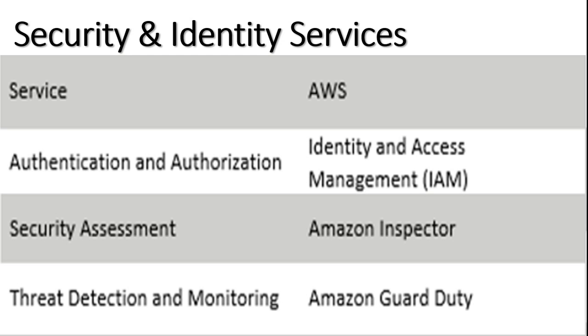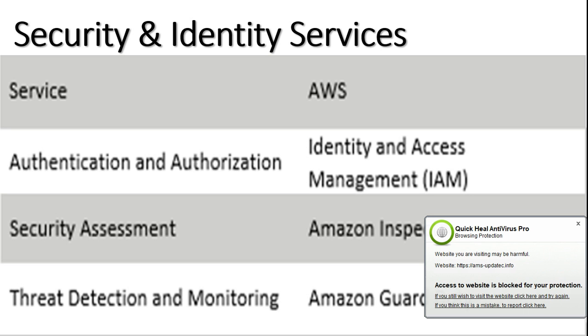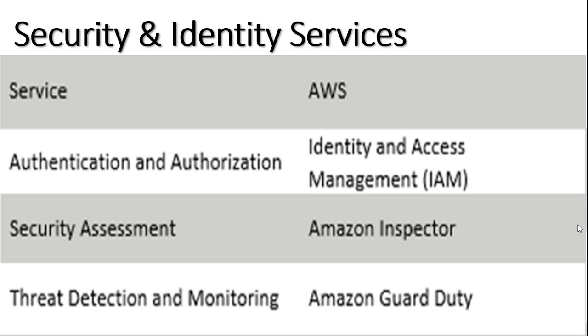Next up, we have Amazon GuardDuty. It is a detection and monitoring service which continuously monitors for malicious activity and unauthorized behavior to protect your AWS accounts and workloads. With the cloud, the collection and aggregation of account and network activities is simplified, but it can be time consuming for security. With GuardDuty, you now have an intelligent and cost-effective option for continuous threat detection in the AWS cloud.